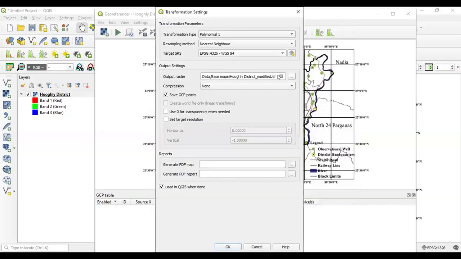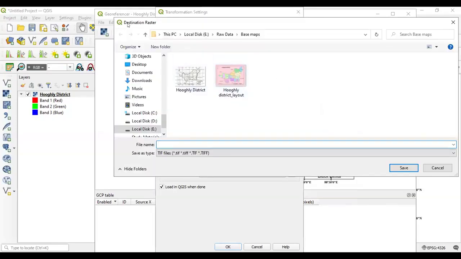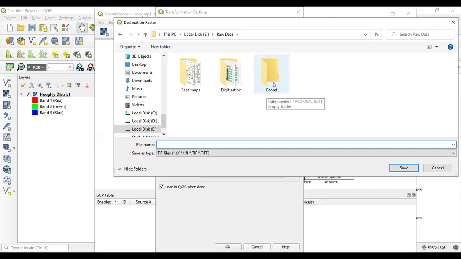Now you have to save your output raster to a specific folder. To do that, you have to go to the folder in which your dataset is located, or you may save it in another folder. So for this particular session, I will save it in another folder called georef. In this folder, I will save my output, and you have to provide a name for this georeferenced output.